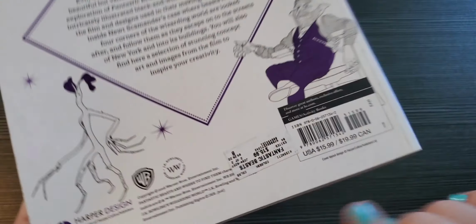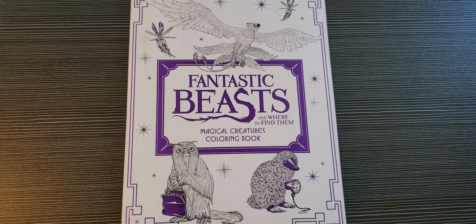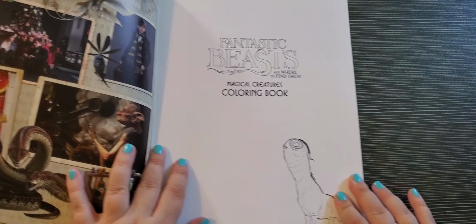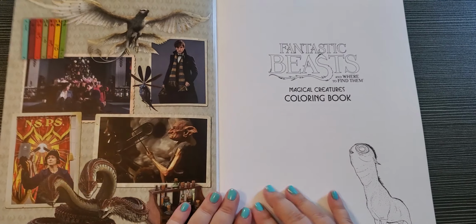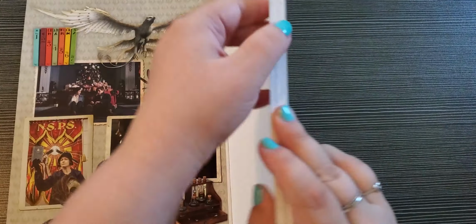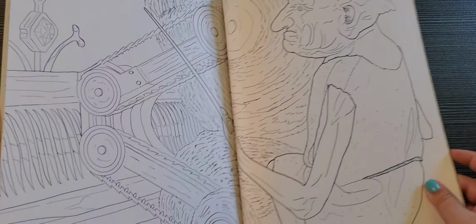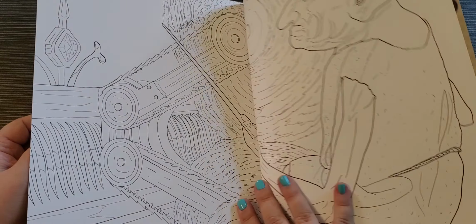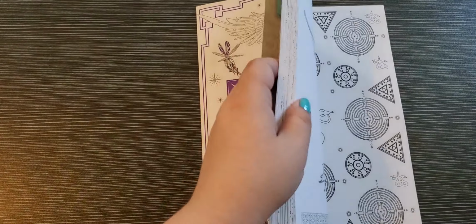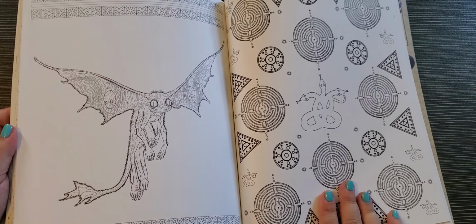I know that you can buy these on Amazon, on obviously Book Outlet if they have any copies left. I've seen them multiple places. I'm trying to think of the other places that I've seen them. But you get some colored images on the front and back panel of the book. And these images, some of them are a double page layout, and the images do go down into the binding. Most of them are just one-sided, the one-page spreads.